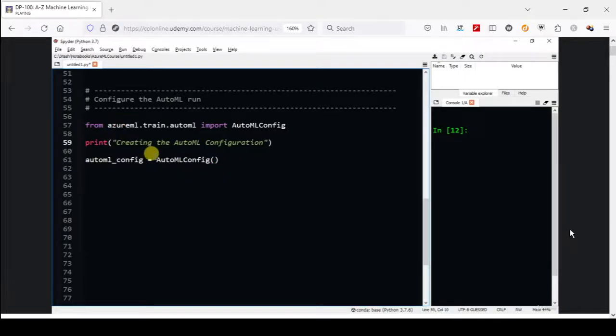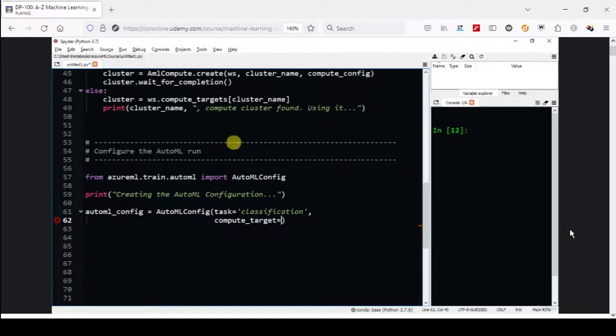And now, if you remember the flow from the visual interface, we need to provide the type of machine learning task as either classification, regression, or time series forecasting. So here, that will be a parameter called task equals to, in quotes, in all small case, classification, followed by a comma. So this will tell the AutoML that we are doing a classification type of task. And in the next line, let's also provide the compute target as compute_target equals to, and this object of cluster. All right, and another comma.